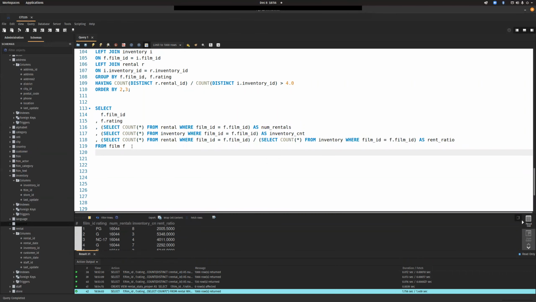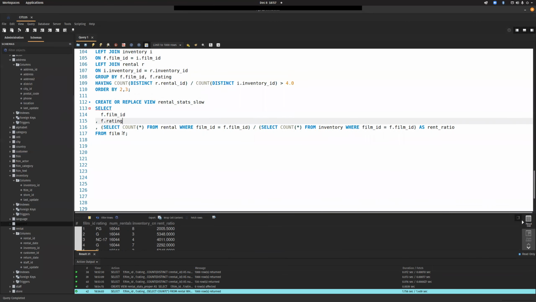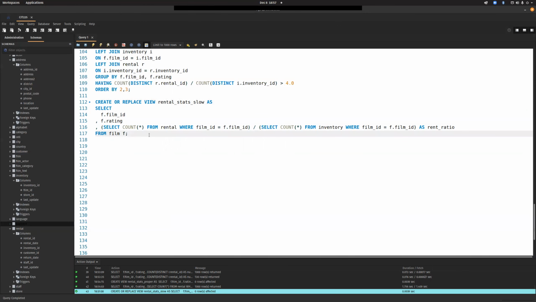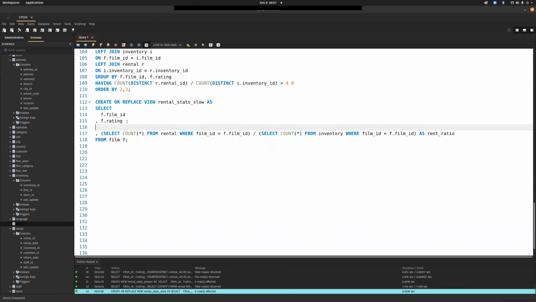And so now this is our view. So I'm going to say create or replace view rental stats, and I'm going to call this slow. Temporarily take out these. So there it is.